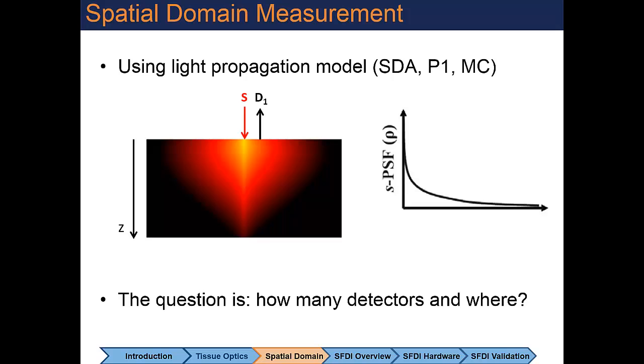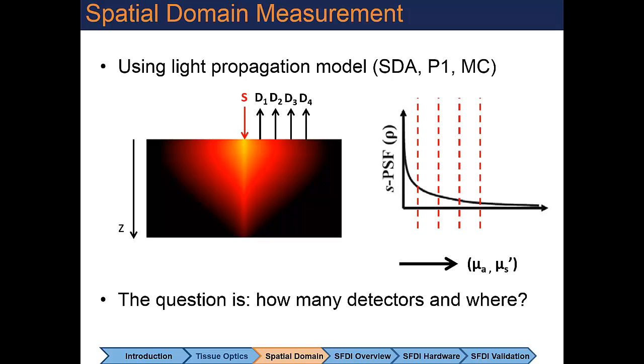And what you measure on the surface is proportional to the light just beneath the surface. The light beneath the surface I might refer to later in the talk as the fluence, and the detector would measure the reflectance. The question is, where do you put your detectors? And how many do you need? So how many, do I need 1, 2, many?